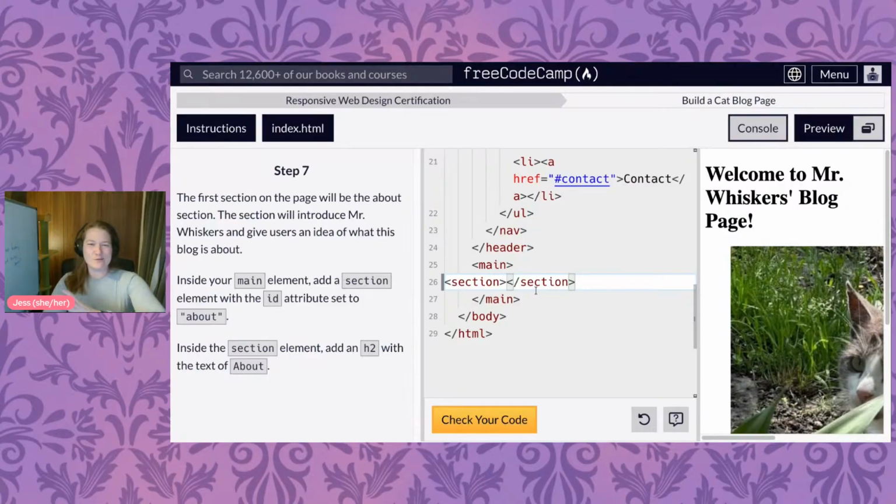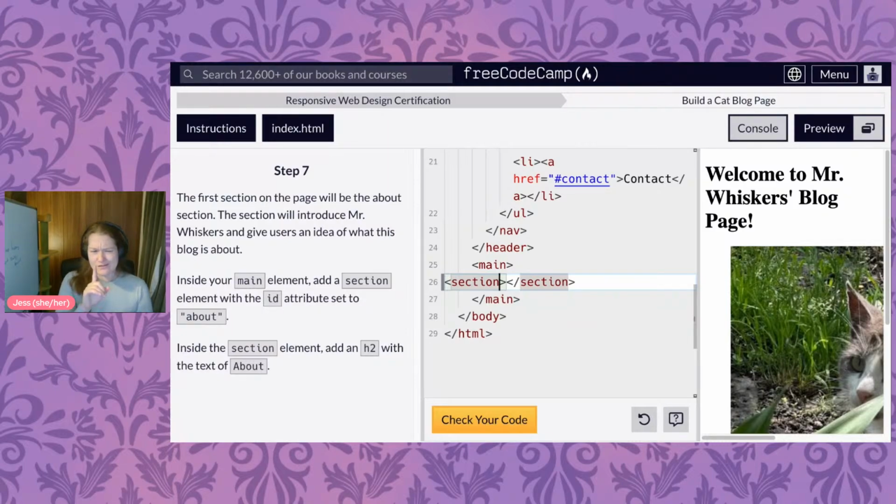Here I've got a section element, and I'm going to create an ID with the attribute set to about. And we haven't covered this at all. This might sound super scary, but we've got some context clues for what the syntax might look like. Let's say I don't know how the ID element should work.